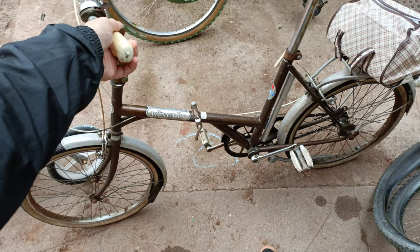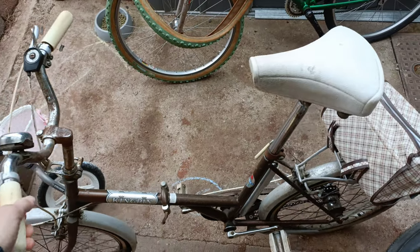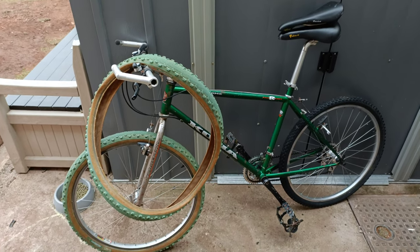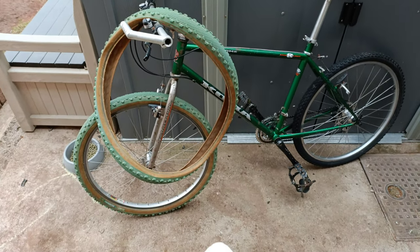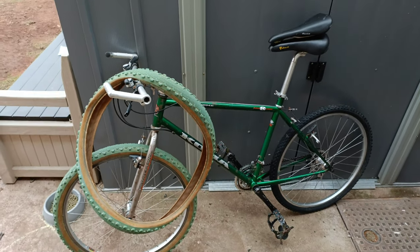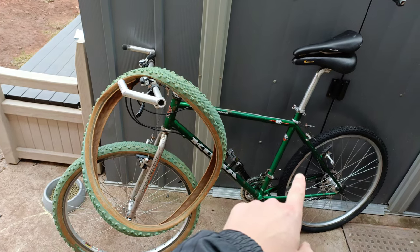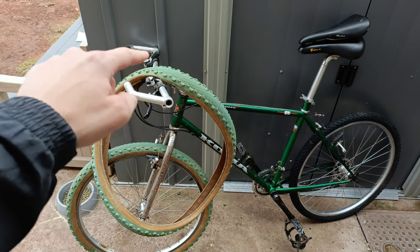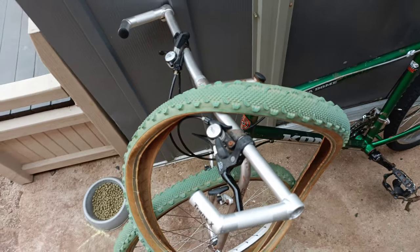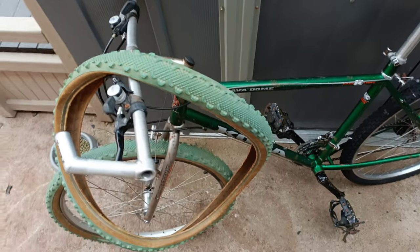So it's the next day now and I've just stepped outside to nip down the shop on the Kona Kingpin to get some milk and normal stuff. This is how far I got yesterday with it - absolute classic looking bike. You always get to that stage in a project when you can just really see it coming together, and it's at that stage now. Got the flight to go on, the other tire to go on. I can't handle the levers not matching - that'll just do my head in - so I've ordered a new old stock set of anodized green levers off eBay, only 15 quid so I'm not expecting much.